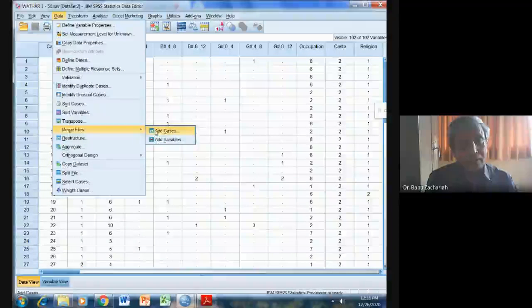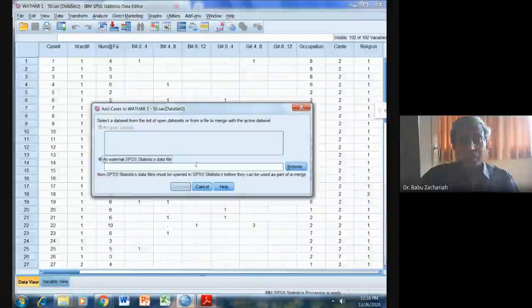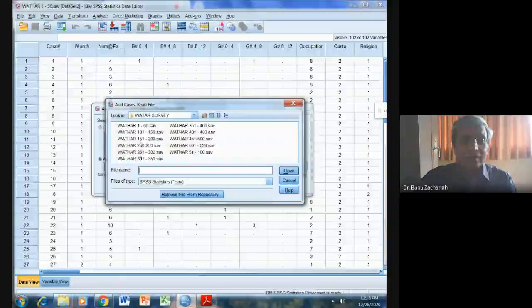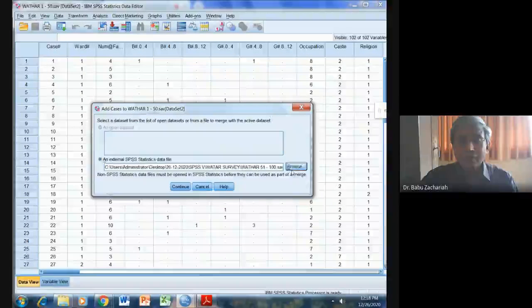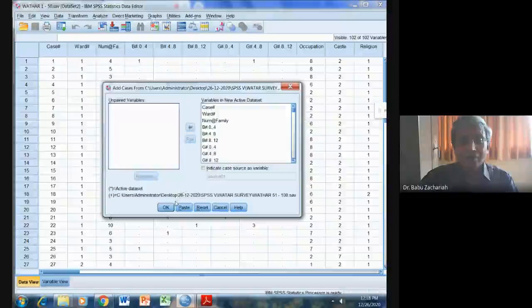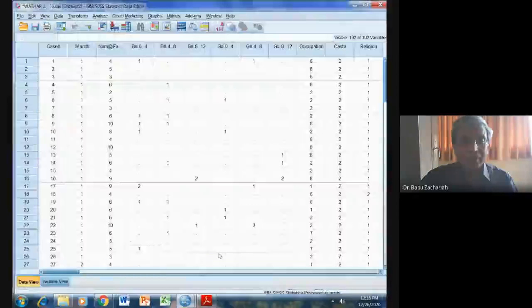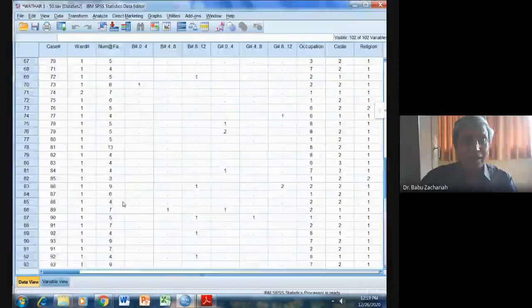Every variable is there in every file, but the cases are different, so we are adding cases. We browse to the next file, 51 to 100, continue, click OK. You can go back and see what has happened: after 50, further cases are added.